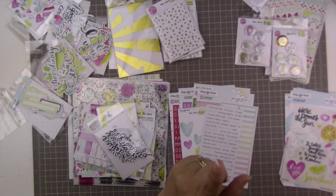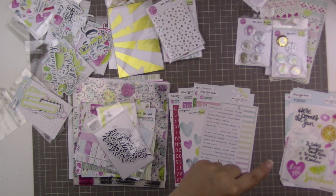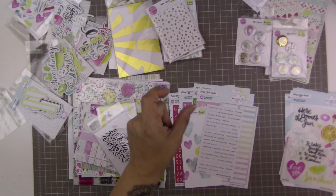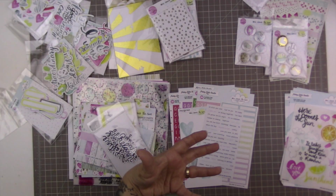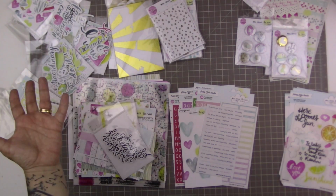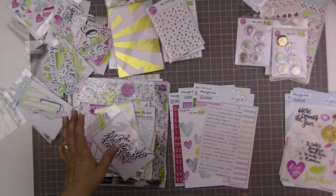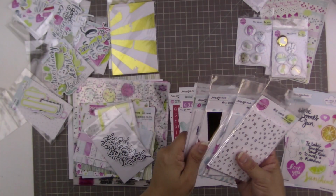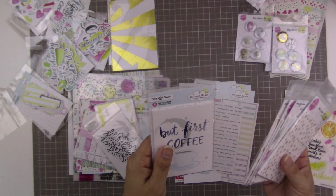If you're placing more than 25 but less than 50, you're better off to place two separate orders and pay $7 for shipping twice, as opposed to paying $17 for shipping for more than that. So that's something to keep in mind as well. If you live in Canada, if you live in the United States, then shipping is much more reasonable.